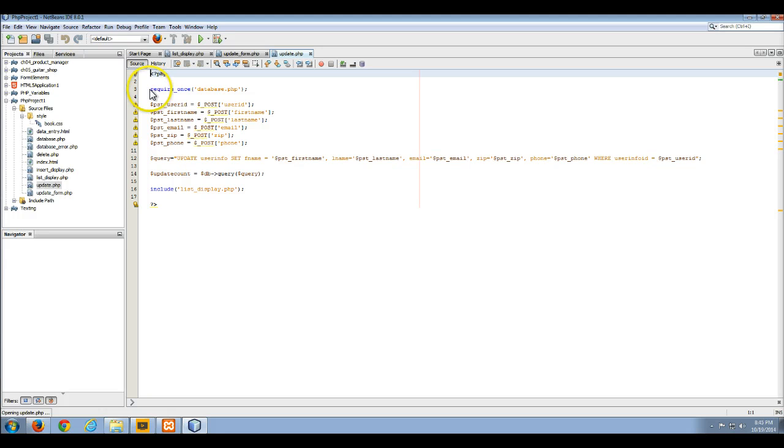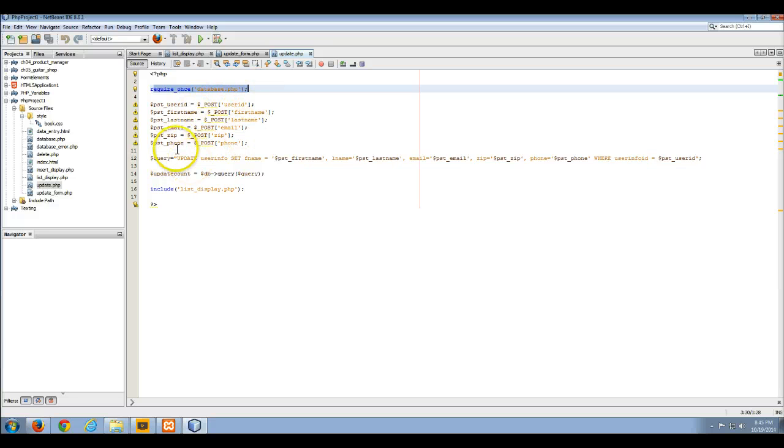I'm going to require once the database PHP file to set up my pipe back to the database. Once again, I'm taking all my values out of my post array, populating them into local variables, and then here is my query string that I'm creating.